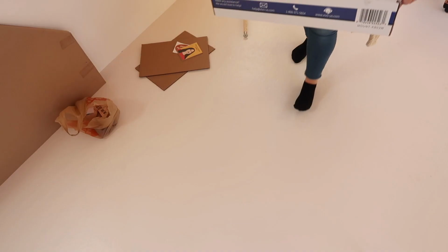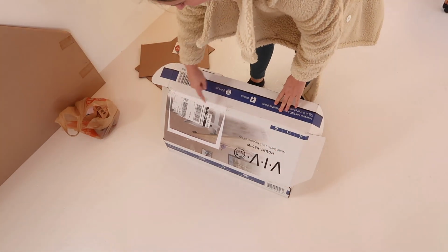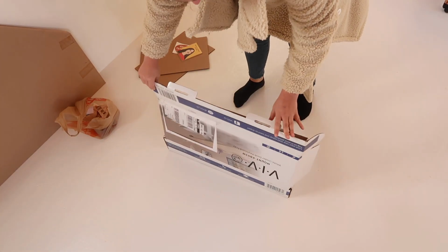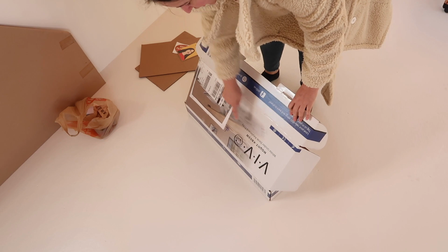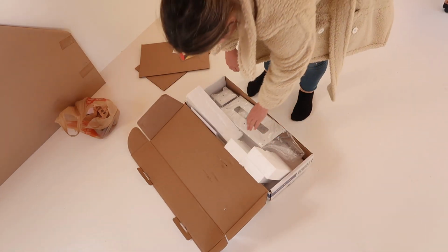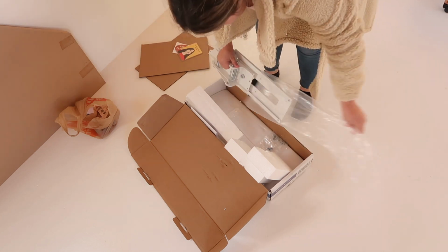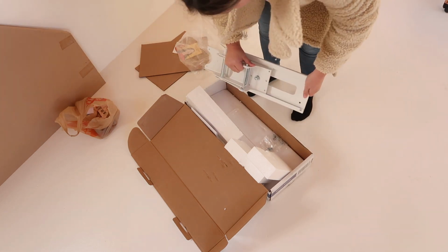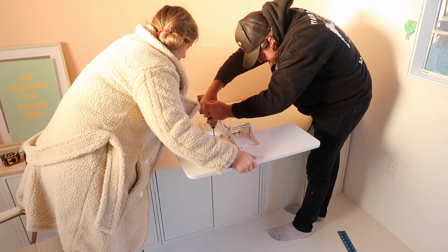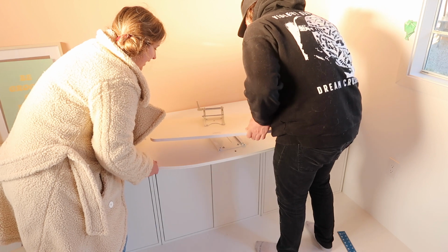facing the windows. Because I am an old woman, I bought a keyboard tray for under the desk because my wrists are being torn apart from editing. So we're going to mount this onto the desk before we put it together. No more hurty wrists for me.